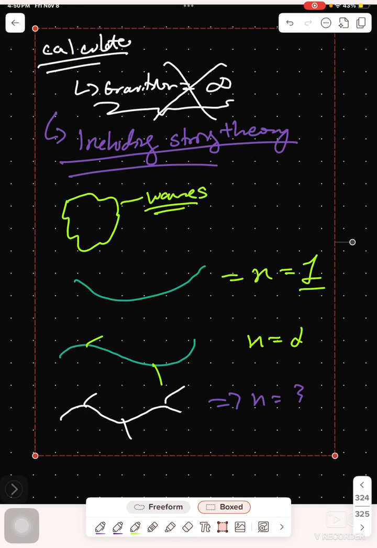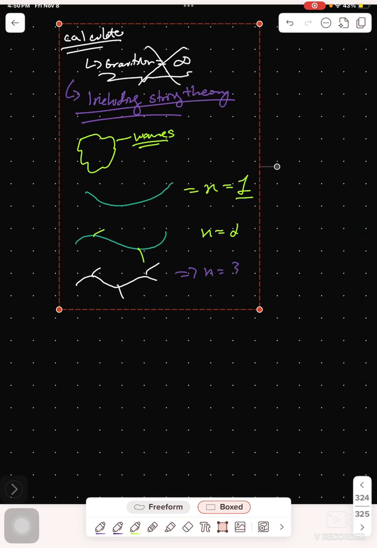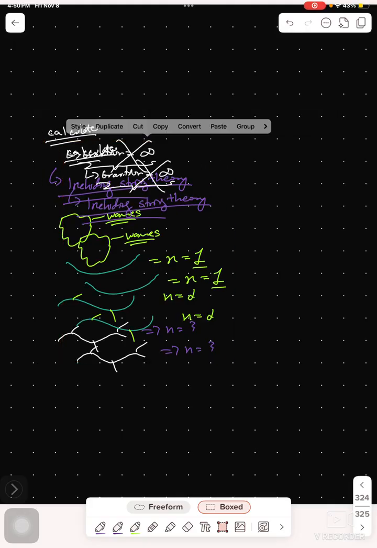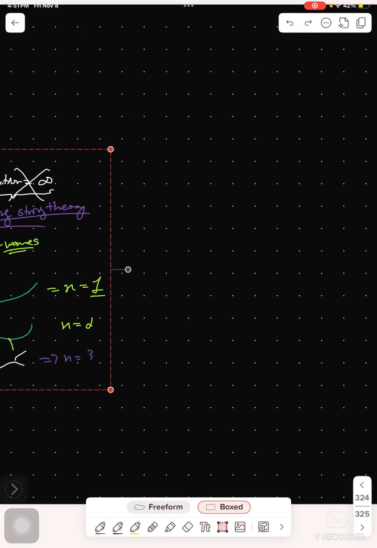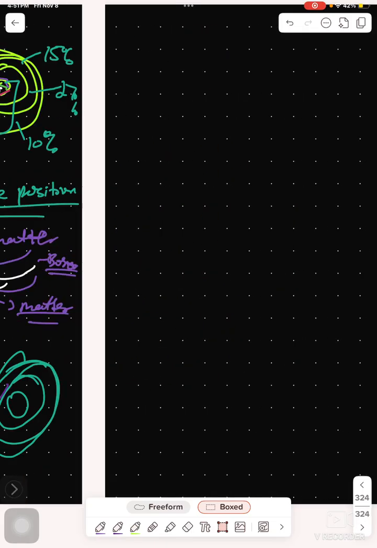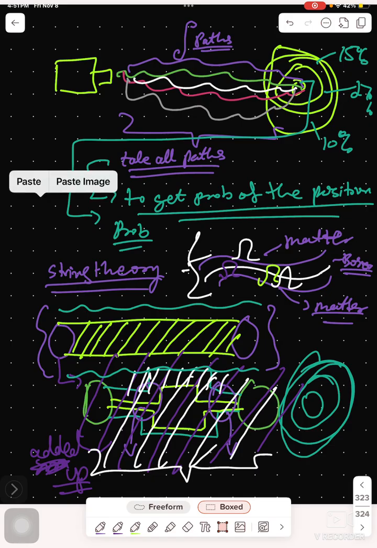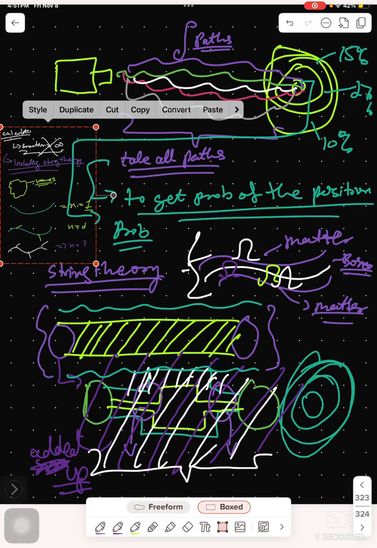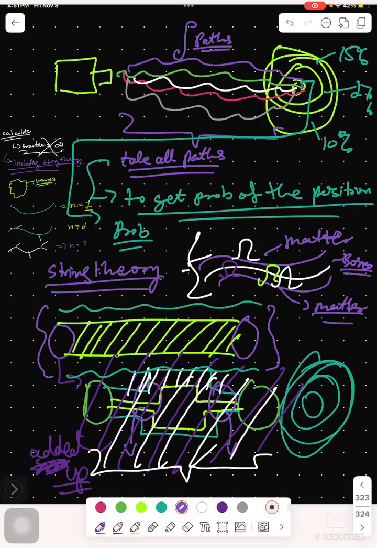So that's the benefit of string theory. In terms of string theory, we do get the luxury of simplifying things. The benefit of adding string theory is that it helps us add gravitons as one of the particles in the standard model. Okay, thank you.